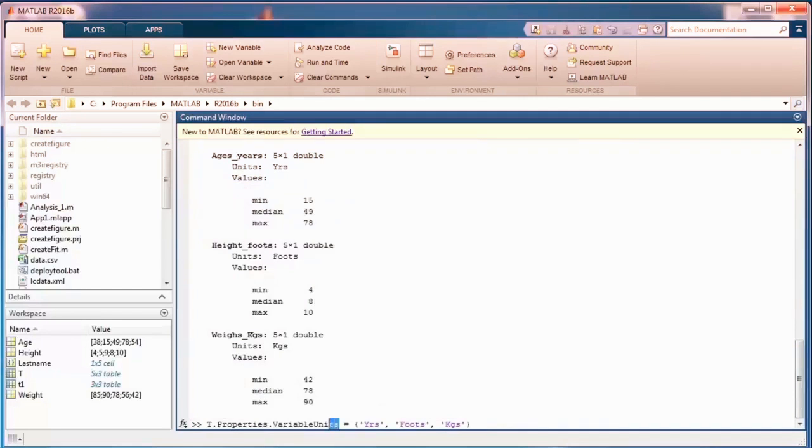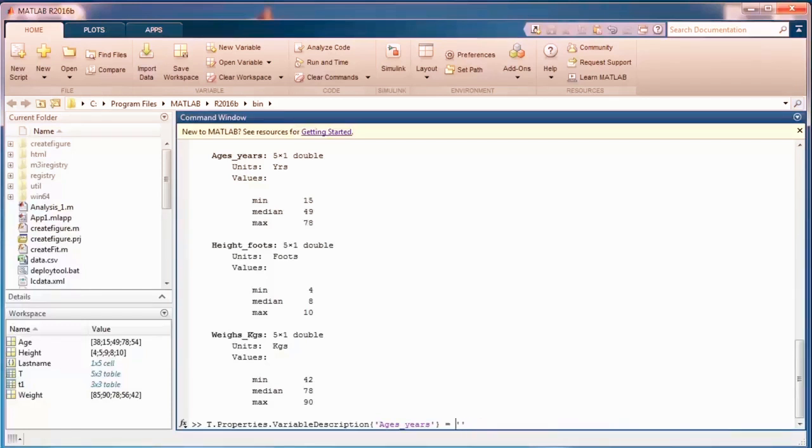Similarly, we can add descriptions. So we can add description for the different variables, and we can say variable descriptions. If we don't mention something over here, it means that MATLAB is expecting description of all the variables. But if we mention some value over here, for instance, our first variable is ages_years, then the description will only be applicable for that particular variable.